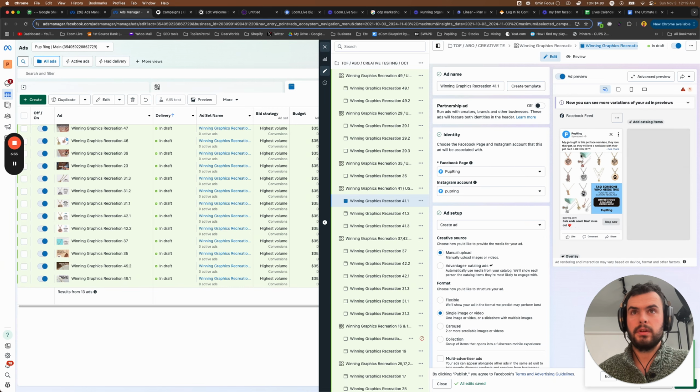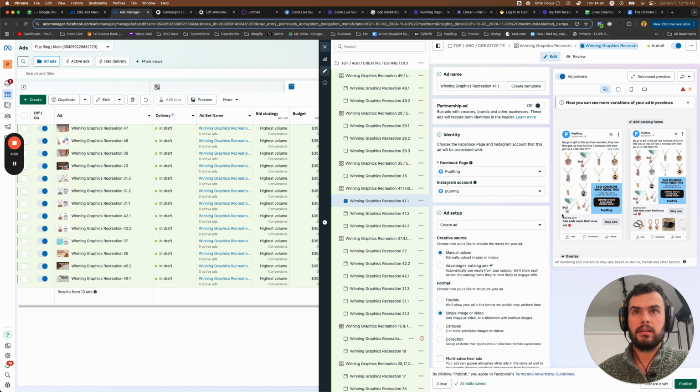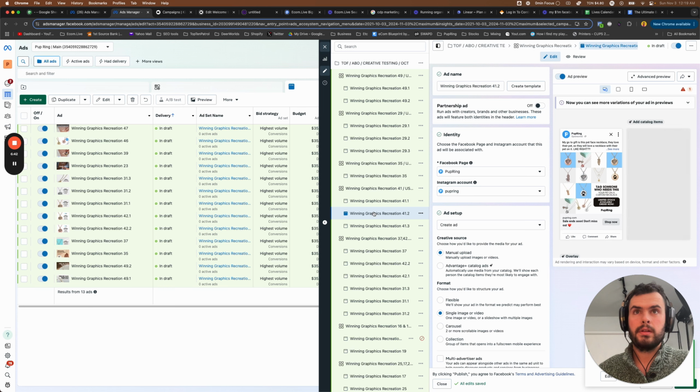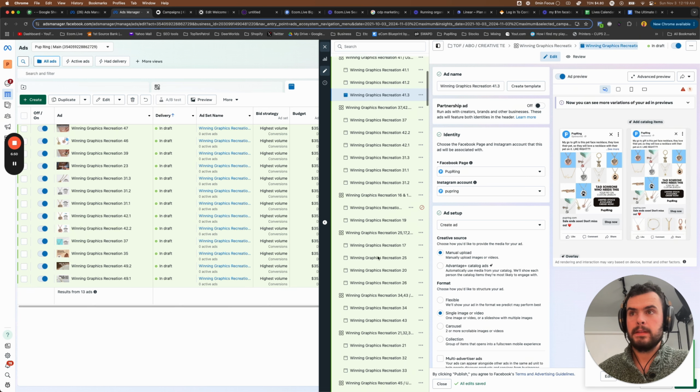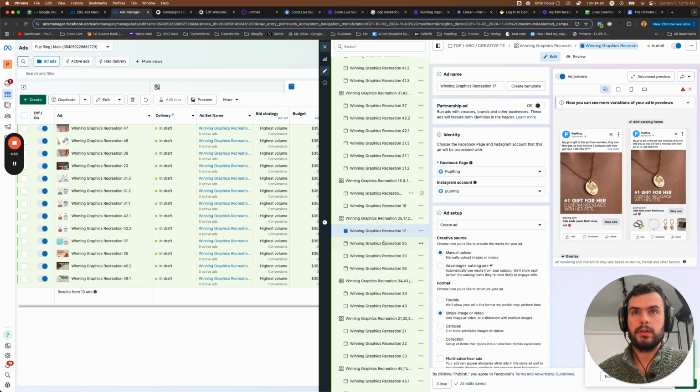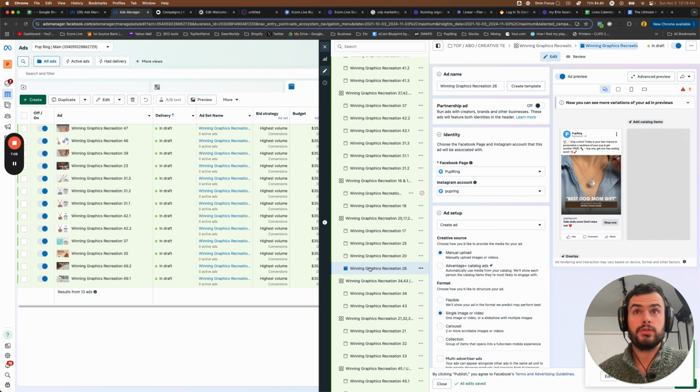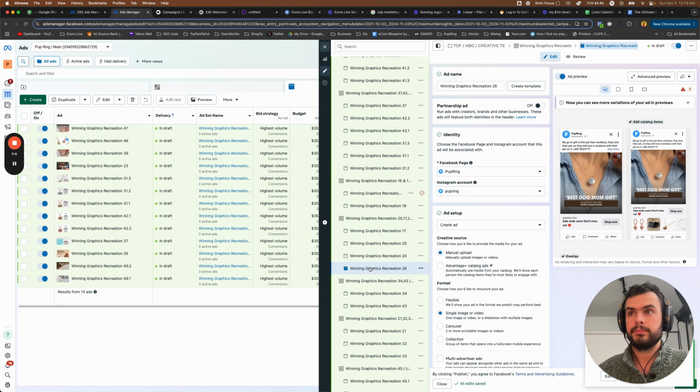You'll notice this. Here's another example. You can see tag someone who needs this, your pet on a custom necklace, limited stock available, order now. This is the same exact copy, right? But a little bit different background here. You see what I'm saying? And then we'll take a look at one more example here. Number 1 gift for her, custom necklace with her pets. You can see again, these are all people wearing it, right? And just different copy that we're trying to use to try to identify what's going to resonate best. So hopefully this gives a good idea on how to group them.